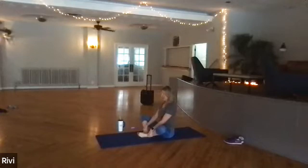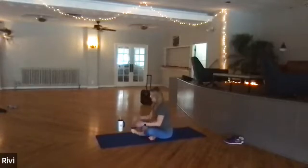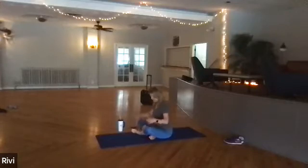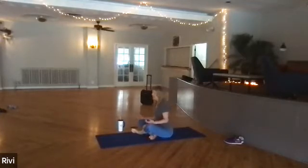And then the other choice would be fire log. So you bring one foot in front of the other. It's kind of a combination between cobbler's pose and crisscross applesauce, but it pulls this bottom foot out from underneath your shin, which can be kind of great sometimes. It feels really, really good. You get a little extra in the hips, and it's just a little different. So there's always more to explore. I guess that's the lesson inside of that, how to sit this morning. So choose your favorite way and maybe explore something new.